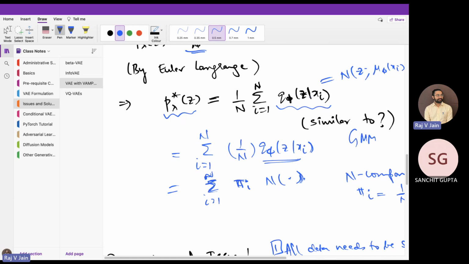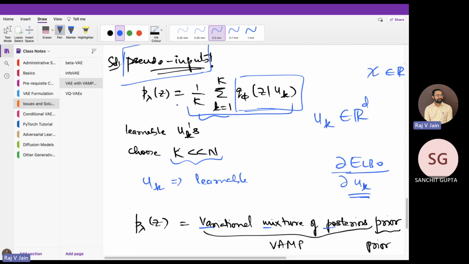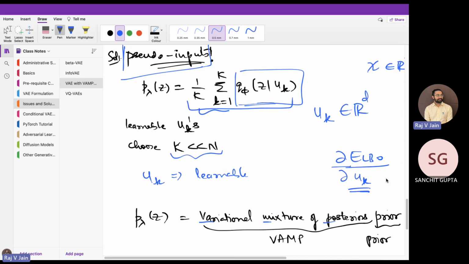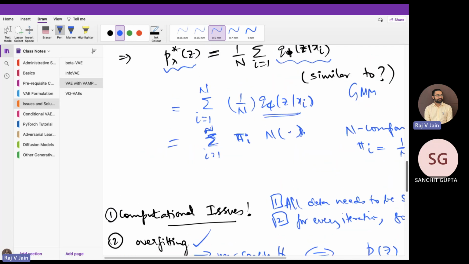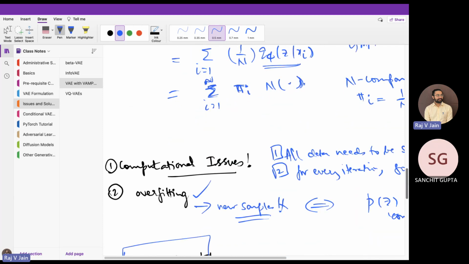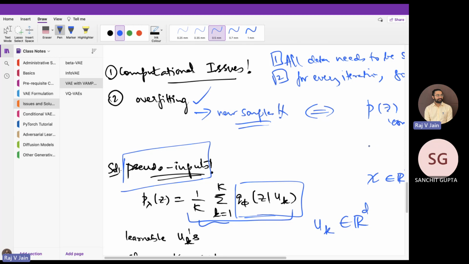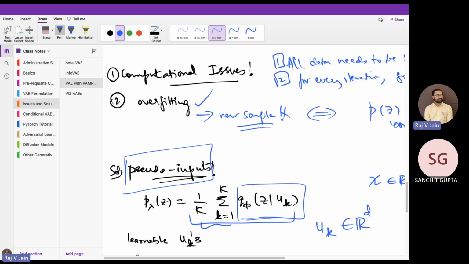So rather, we said we'll use something called pseudo-inputs, which will be kept learnable, so as to provide a trade-off between completely overfitting, that is when I use all of these data points, versus the flip side, where we had only a Gaussian distribution being used, right?